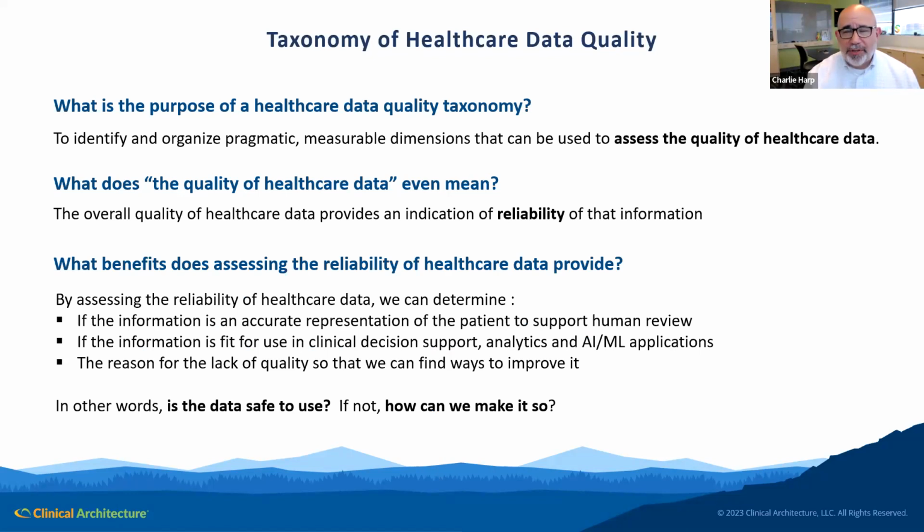There's software supporting those humans that wants to be able to provide adequate or even wonderful information to help those humans do their work. And the nice thing about assessing quality and understanding its root cause, if there's a quality issue, is it allows us to maybe identify where it's coming from so we can fix it. In other words, is the data safe to use? And if it's not safe to use, how can we make it safe to use? So that's kind of the why.